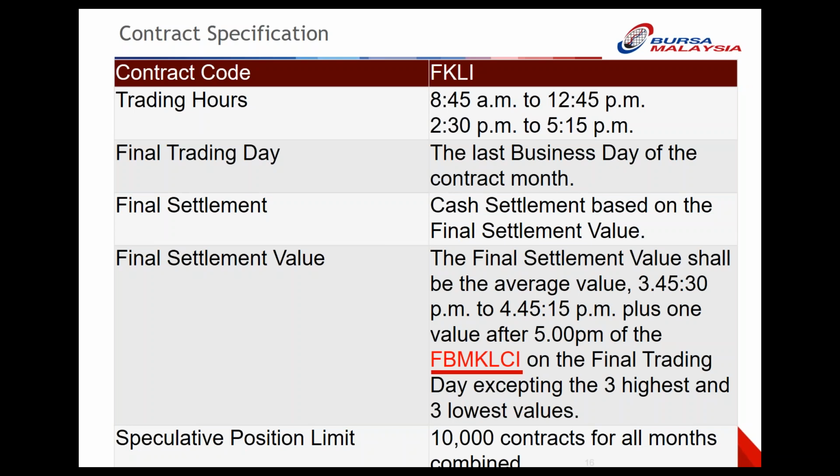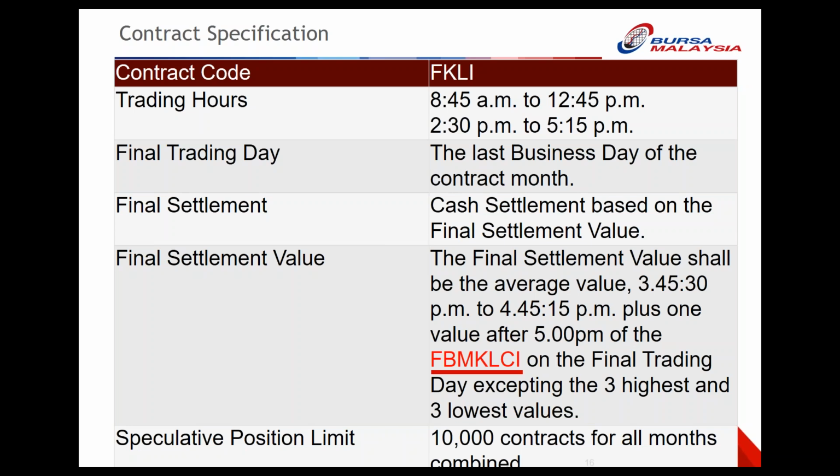Okay, next after this will be the final trading day. Okay, the final trading day is the last business day of the contract month. So you have to be careful when is the last day of the month. All right. So if there's a holiday, also you have to be 1 day earlier. And the final settlement. Okay, what is final settlement in this case? It is called cash settlement based on the final settlement value.